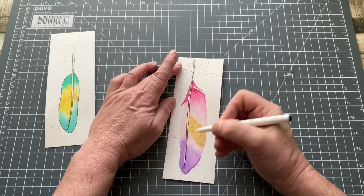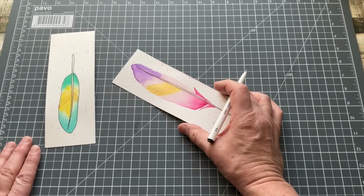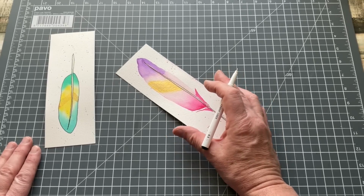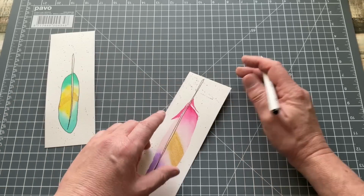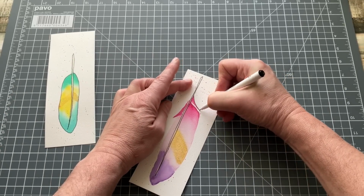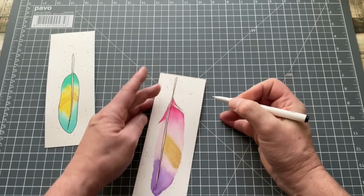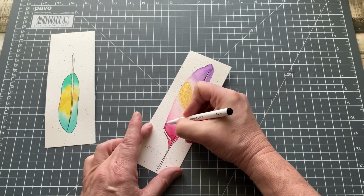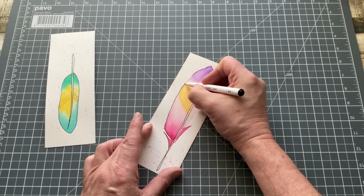If there is one person I would say, there's a website, a YouTube channel out there called The Creative Cove, and it's Michelle Sharp, and she does loose watercolor work, and I love her stuff. So look her up, and it's called The Creative Cove. Go and check her out. She's got some lovely stuff on her channel. She does some beautiful work. If I could even achieve half the delicate look that she has, I would be more than happy.